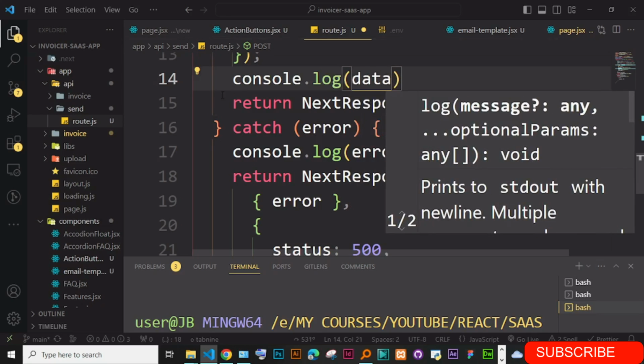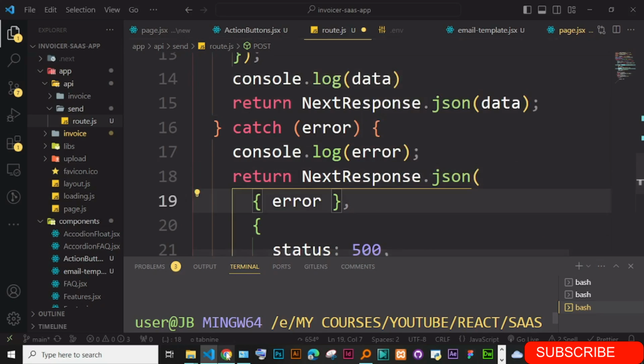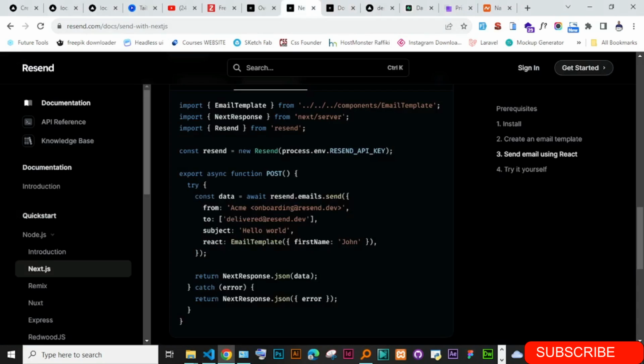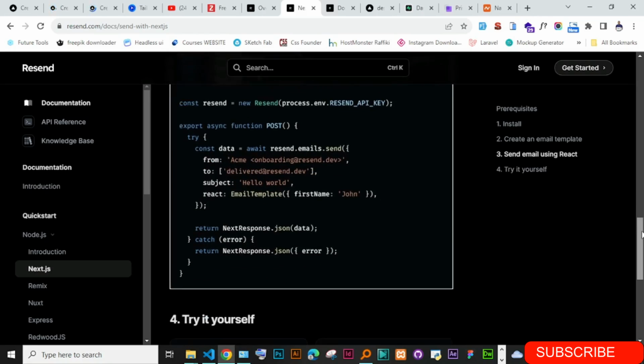Yeah. So if you have any bad requests, if you go here and you see what they told us in this return, just return the error. Okay, that should be the last process.